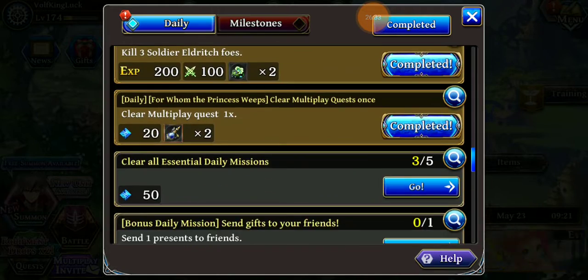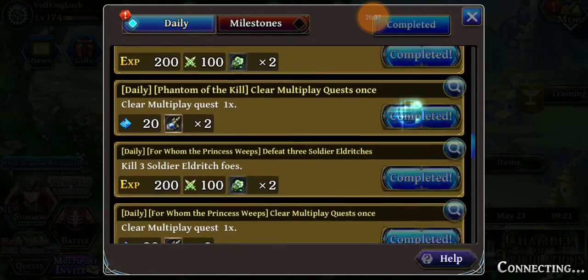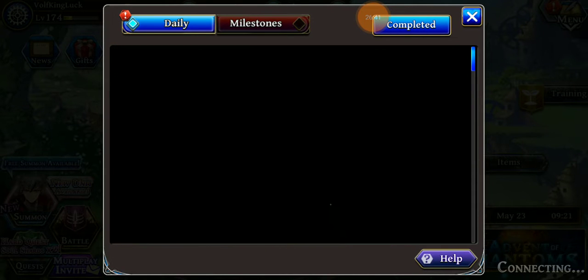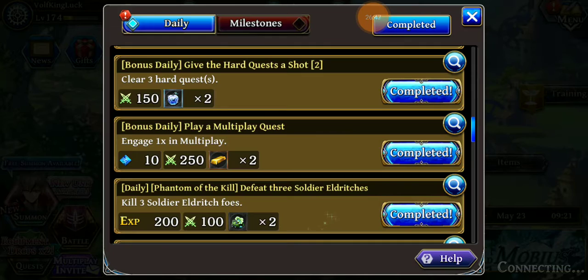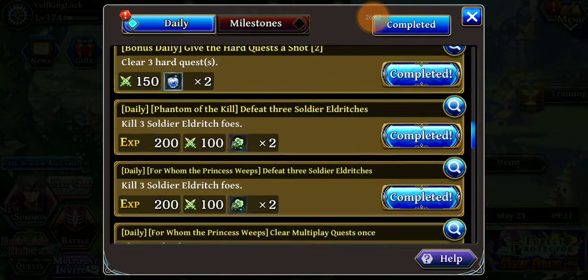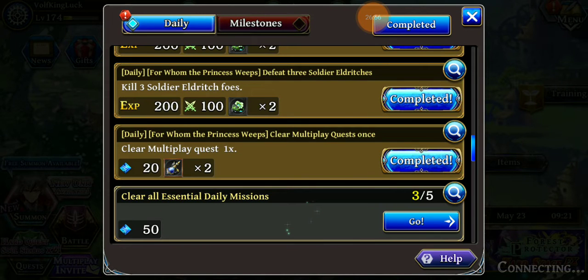Because multiplayer gives 50 as well, which I didn't claim apparently. My special self. Now, what would happen if these things expire? I would have just been shit out of luck. There we go.